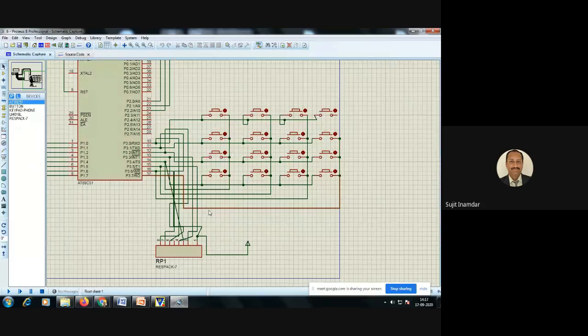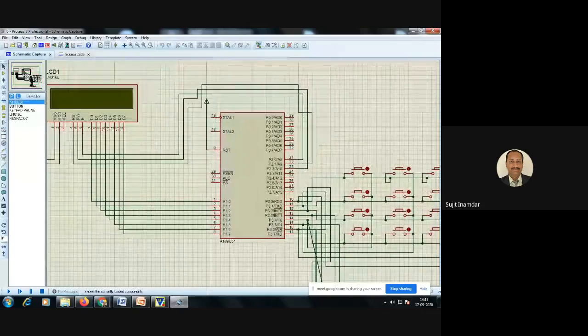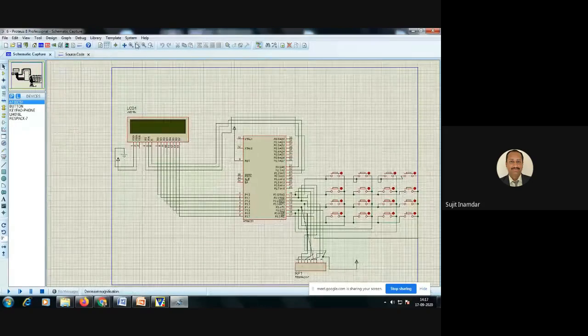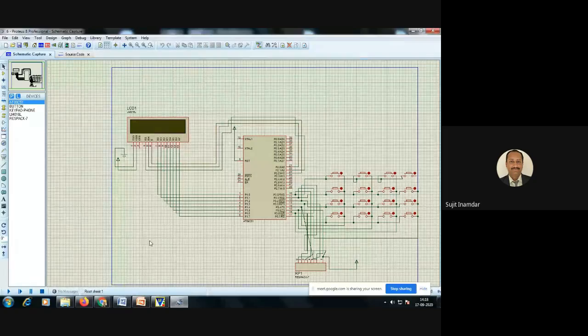So accordingly, whenever we are running this program, we will get the display on the LCD in that way. I will now make that a little bit lesser. So which components have been used over here?